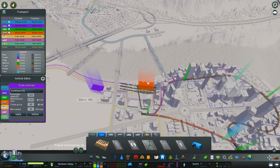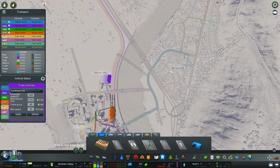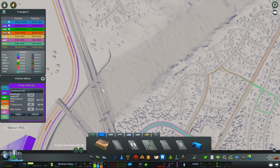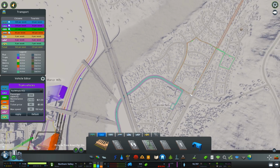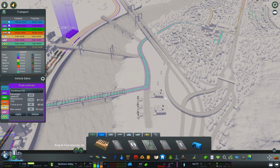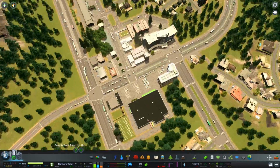Now, I could have probably branched the train off to here, or even put a metro here. I just didn't want to put the metro under the water for whatever reason. I know it's possible in real life. I just wasn't feeling it. And the train stop, I mean, having like a train diverge off of this and make a sudden right over the river just didn't feel right with me either. So I feel like the tram is actually a really good compromise, and it's also doing a very good job of moving people over there.